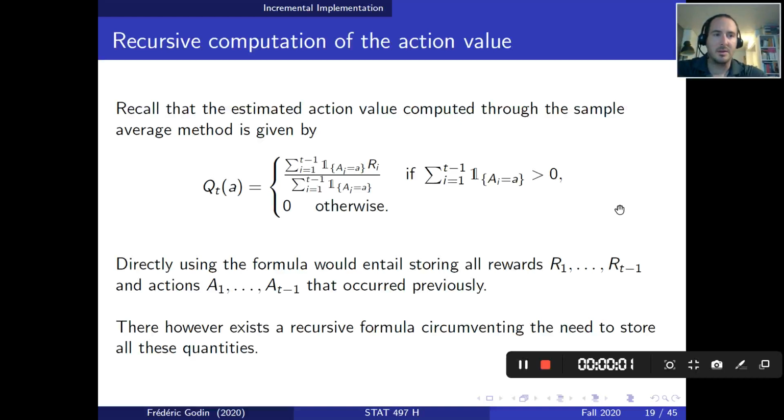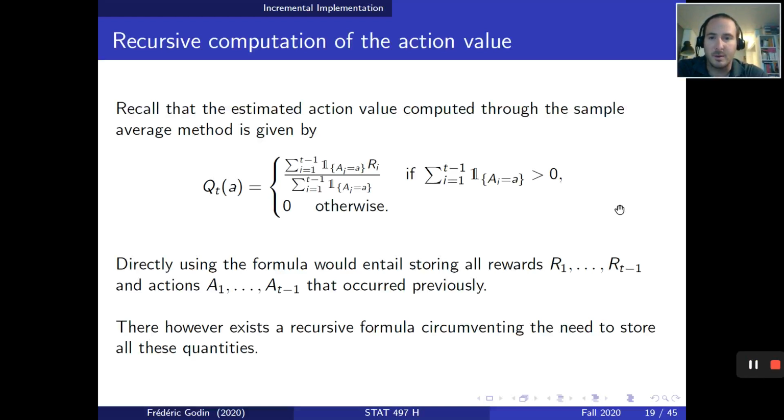Hello everybody, so this is the second video associated with chapter 2 of the reinforcement learning course. In the previous video we discussed the K-armed bandit problem where you had a sequence of steps or plays, and on each play you had to pull some lever and you received a reward whose distribution is associated with the lever, and the objective was to maximize over the set of all plays your expected reward.